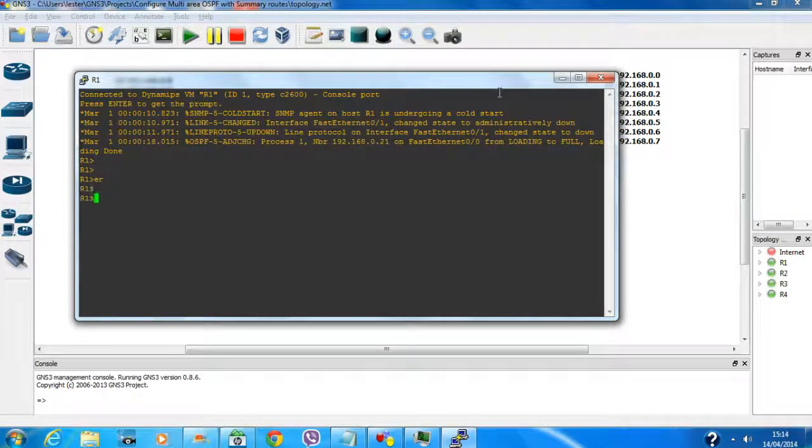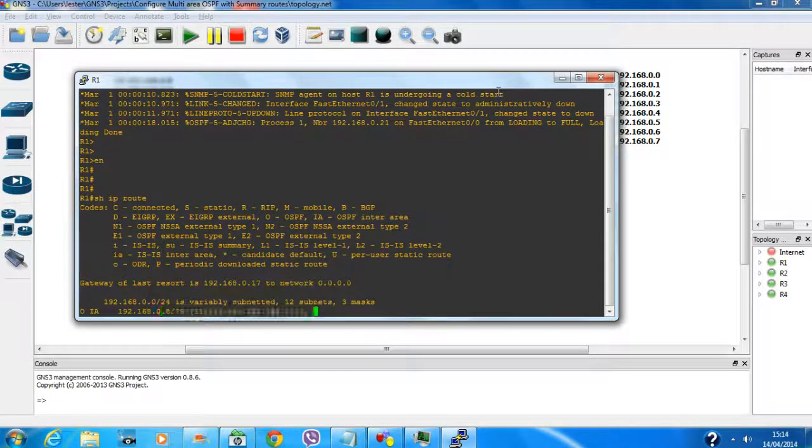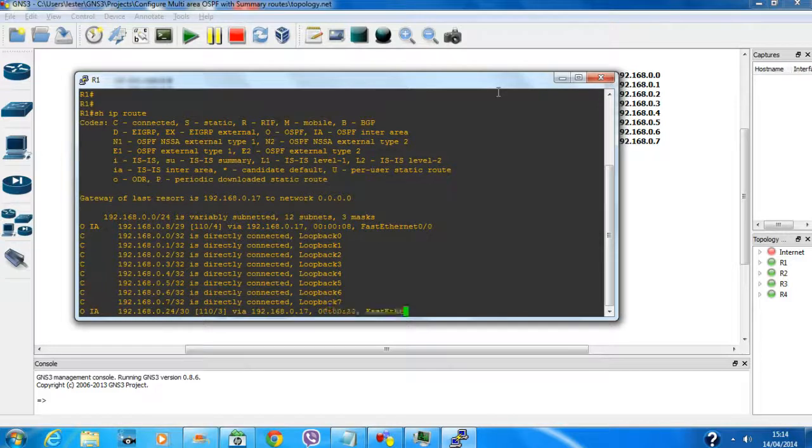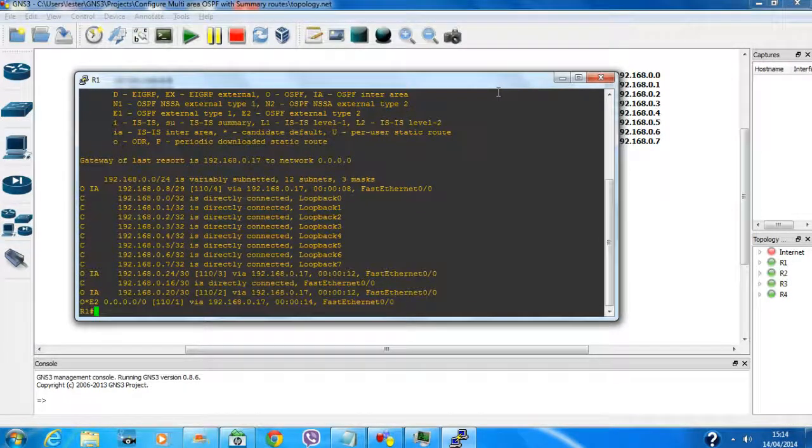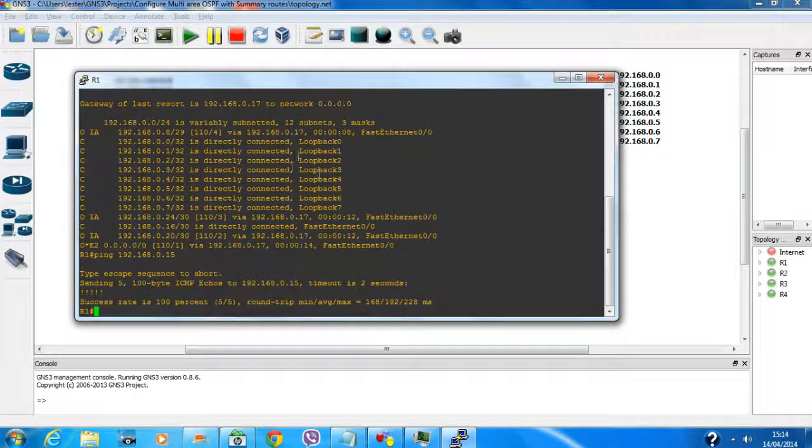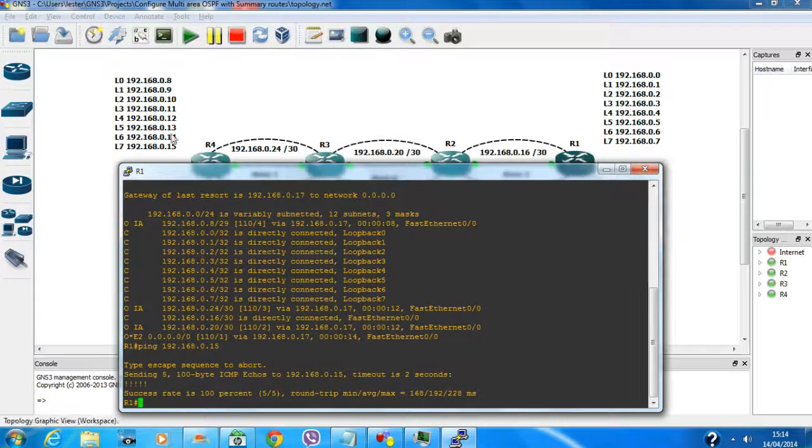This application is running, which is recording this video. Show IP route, alright, I'm getting the type 2 route. I can ping 16.0.15. Alright, I'm getting the 15 loopback address.